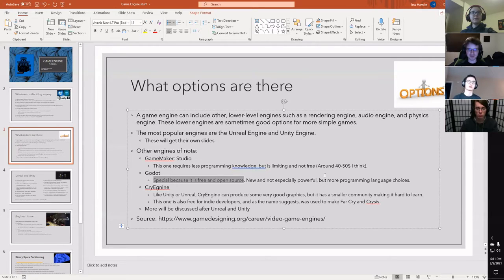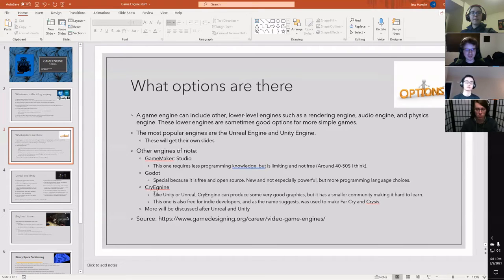Like GameMaker Studio won't let you choose your programming language. Neither will Unreal nor Unity, I believe. I think Unity is only C#. And it's not really powerful like the other engines like Unreal and Unity because, again, it's just new. So it won't have such crazy cool graphics. It won't melt your CPU or anything like that.